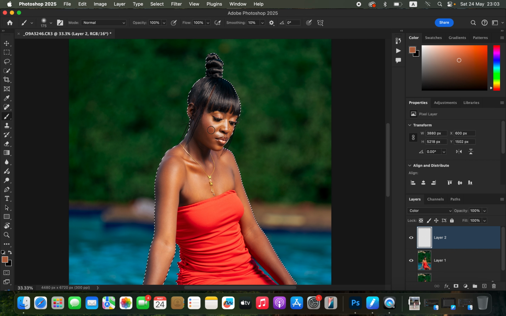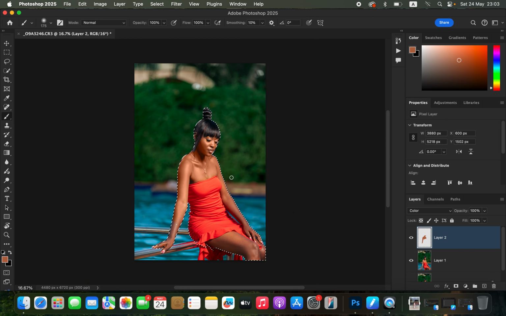So use the brush tool and simply start painting. Don't mind if the color is looking a little bit too much for your liking. For this, we are only going to focus on the painting process over the model's skin. So I'll paint on the skin just like that. Make sure you paint all the areas that contain skin. Command minus to zoom out and paint faster. So I'm just going to paint.